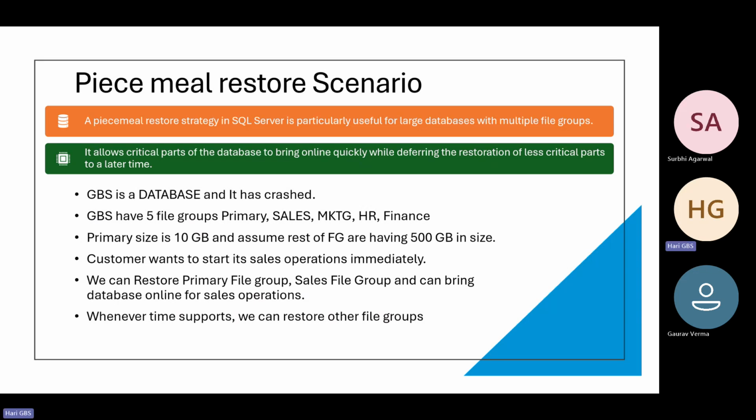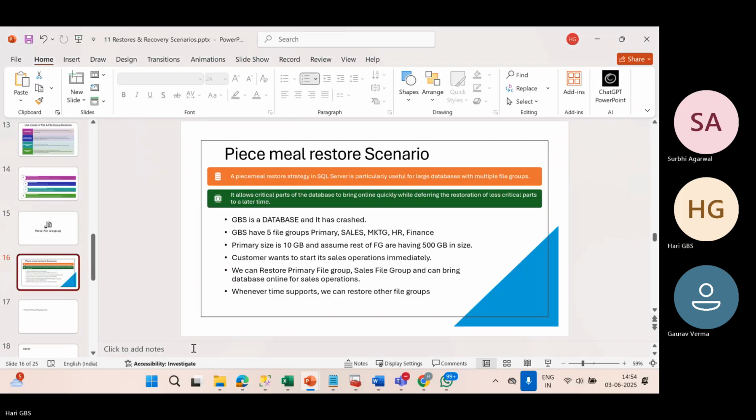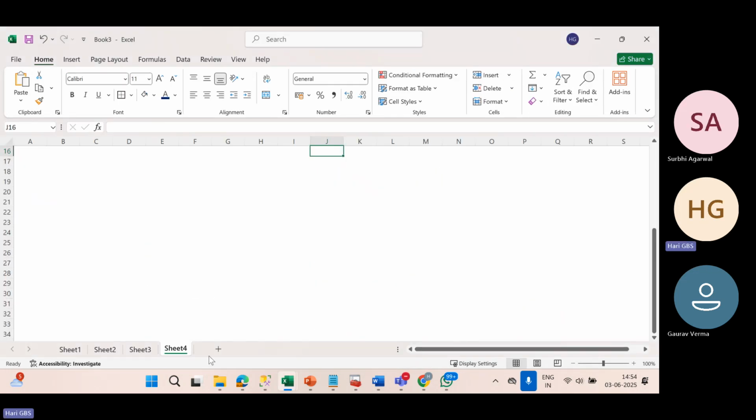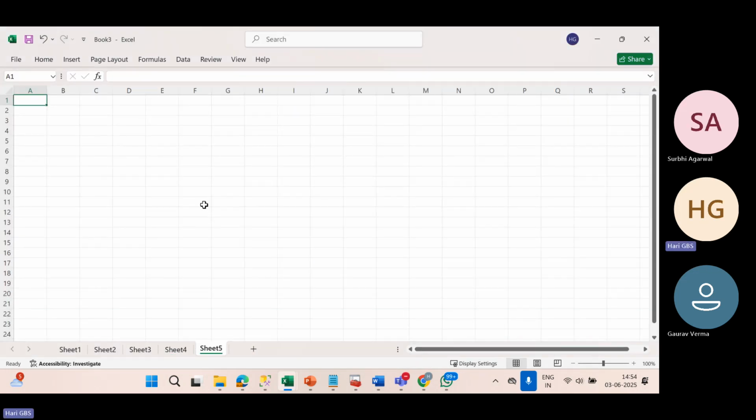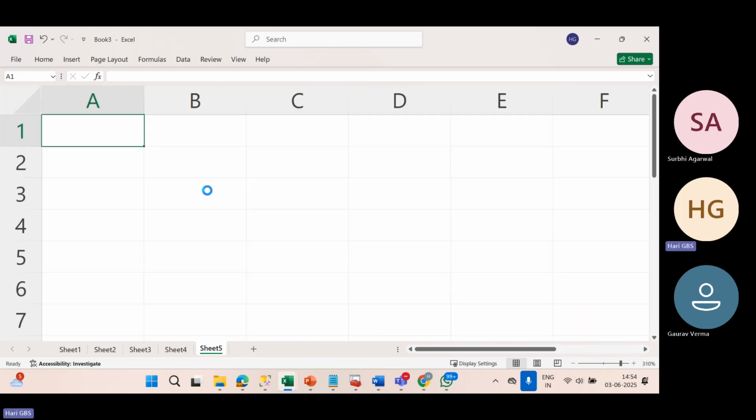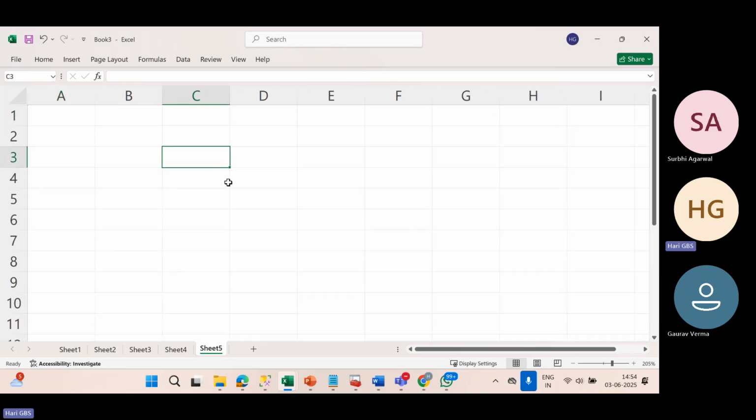This is the scenario. For example, there is an organization like DMart. They are maintaining their database. Let's assume on Sunday, a very busy retail mart is going on with very busy timings.